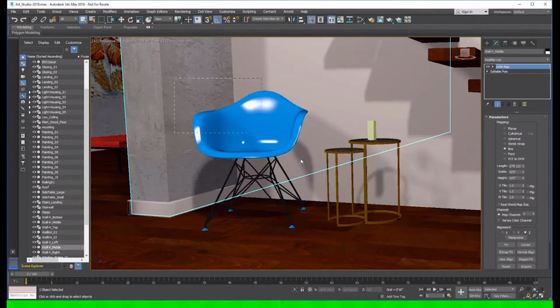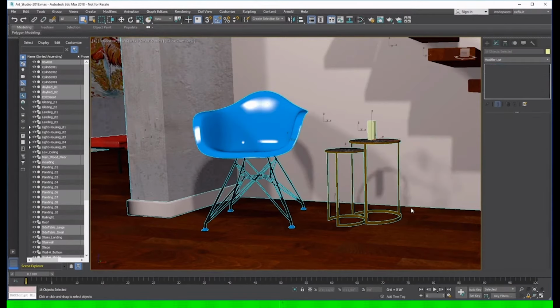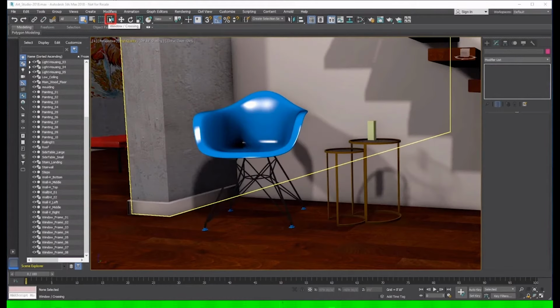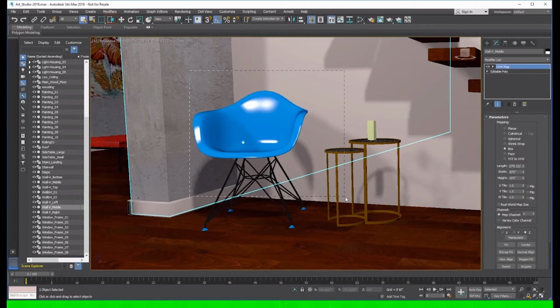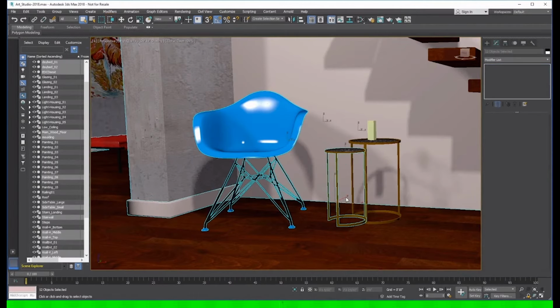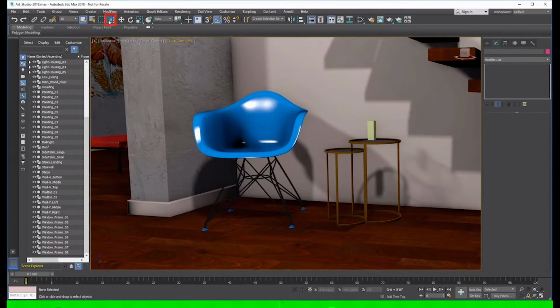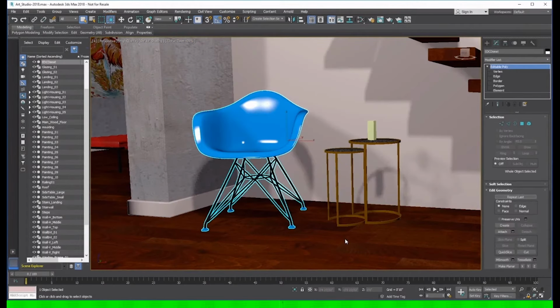Select multiple objects in the view by dragging the mouse. What gets included depends on the mode you're in. In crossing mode, all objects that are even partially in the selection area will be included in that selection. In window mode, only objects that are fully inside the selection area will be selected.